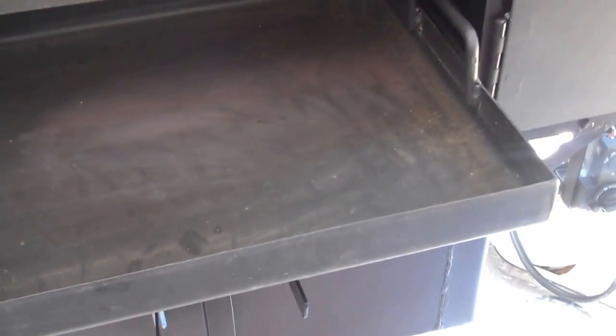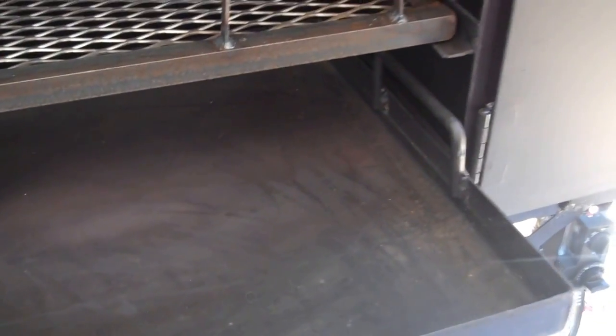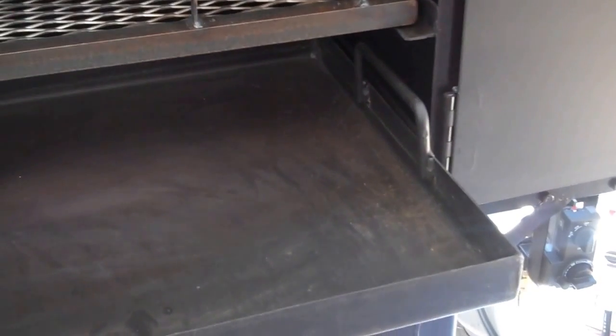The bottom down here was supposed to be a water pan. Of course, it still needs to be in there because it acts as a baffle. It'd be nice if we could seal it up and then you could use water, but the water drips out of the doors and that's not good. That is on some heavier duty angle iron.